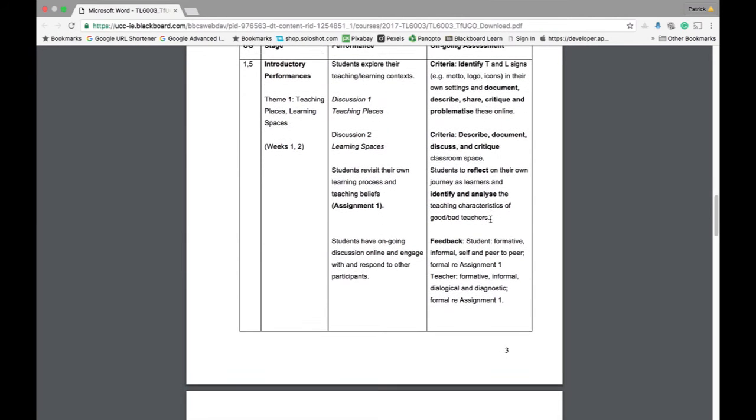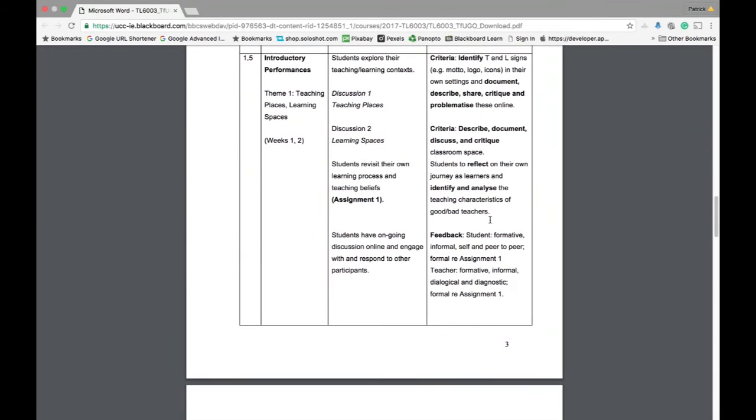And then the feedback in that section, there'll be a lot of formative, informal, self and peer-to-peer feedback. And then, of course, the feedback in assignment 1 is formal in that you submit an assignment to pass, and therefore that is a formal moment.